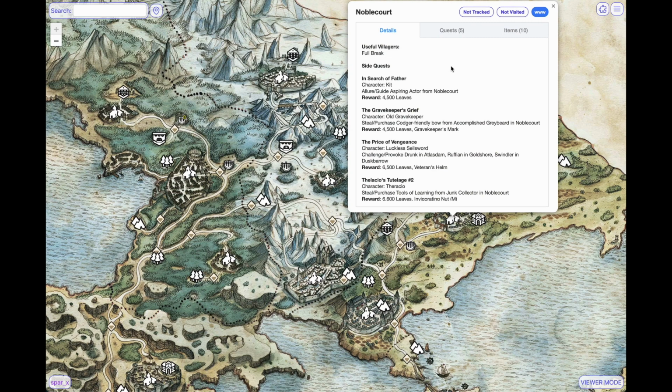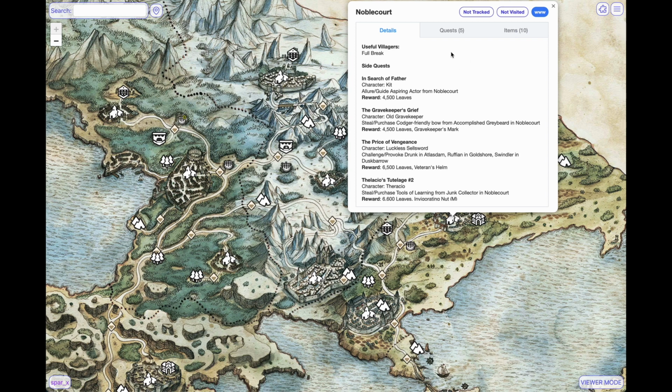One of the things I did when I was looking for features to add to my interactive map is I went to the Reddit thread on the first game's map and looked for ideas in there. There actually is a thread where the maker of the first map asks for suggestions. And one of the suggestions that came up is how cool would it be if we could track the progress of markers, quests, items. Have you visited them? Do you want to visit them? Have you completed a quest? Do you own an item? So I decided to add all of these in.